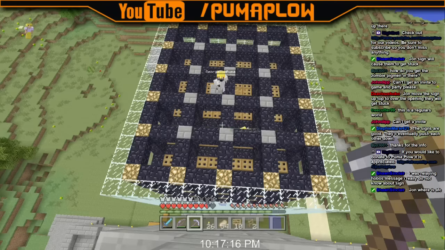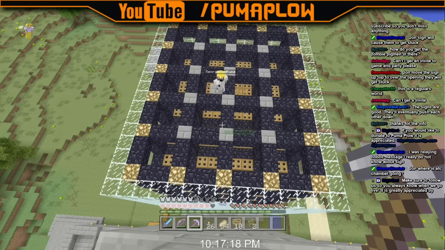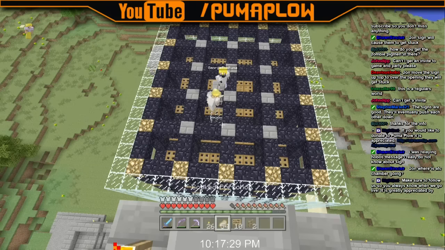What if we put the AFK chamber on top of it? Wait, why did I just do that? What did you do? I don't know. I thought it made something scroll over here. Do what? AFK chamber on top? Yeah. I don't think that'll work.